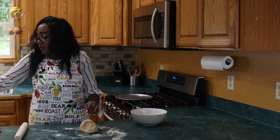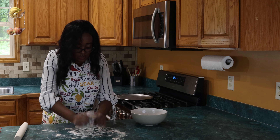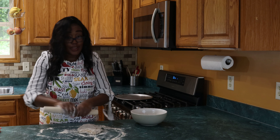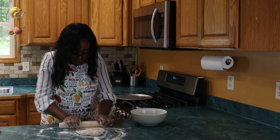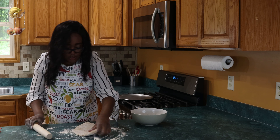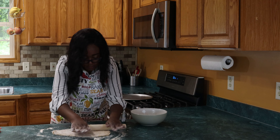Then I'm just going to add more flour to the pizza dough and the surface, and make sure that you put the flour on the rolling pin as well to avoid it sticking. Then we're just going to roll this baby out. It's okay if it's oblong at first — we can always make it rounded. The more we work the pizza dough, the more the elasticity will improve.